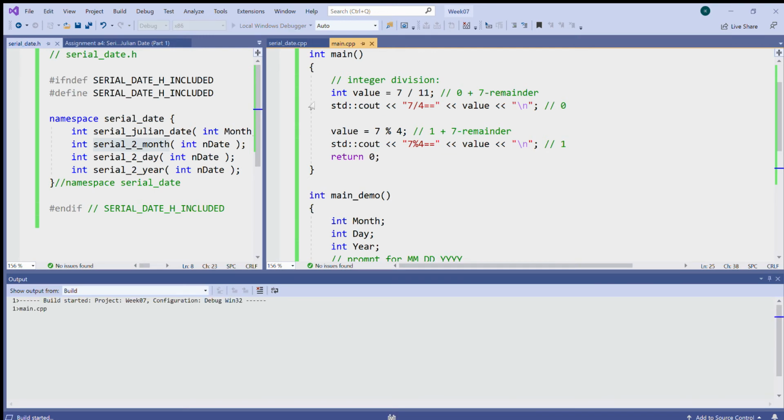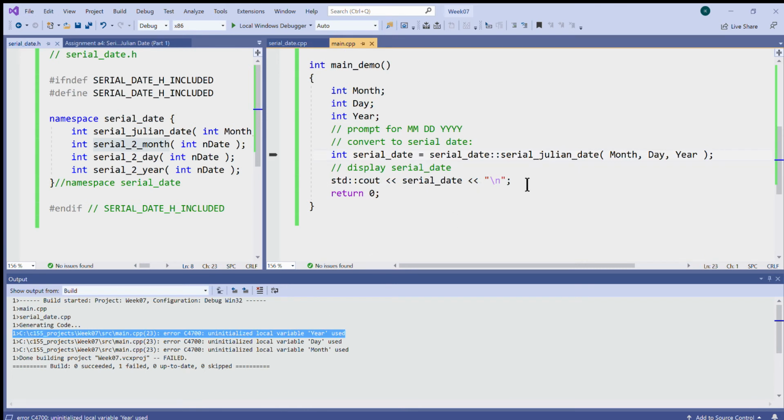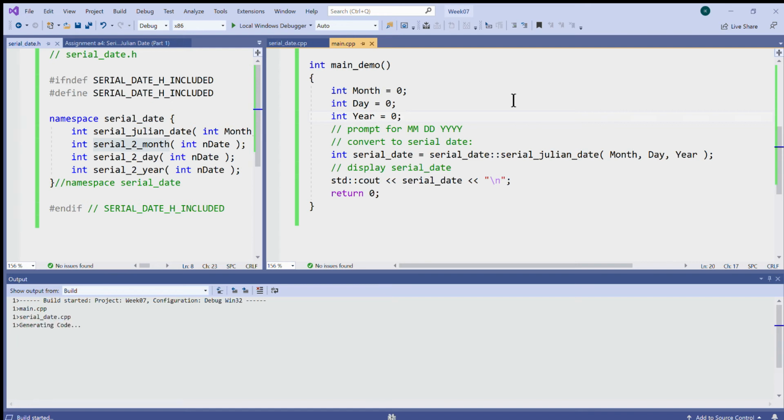Let me try to build this, just to see if I can build this. I'm still missing something here. So it complains that the variable is uninitialized, of course, because it was just a mock-up, and my compiler gives me an error. That's kind of nice, because variables better be initialized before they are used. So I'll just rebuild this. Okay, so you see that everything builds fine. So this is just an empty shell that does nothing.